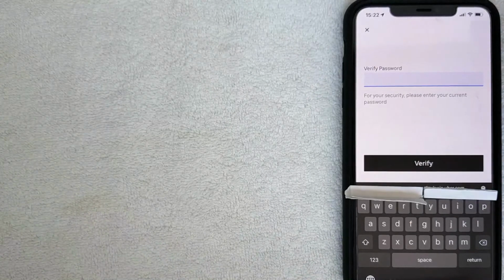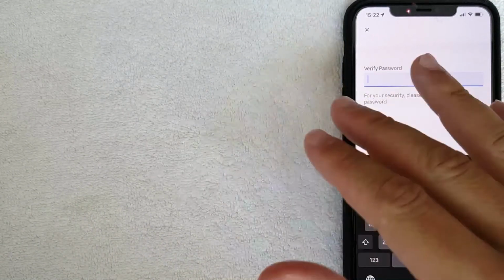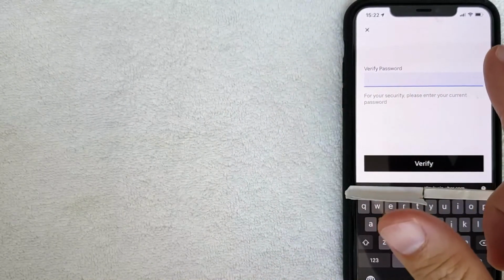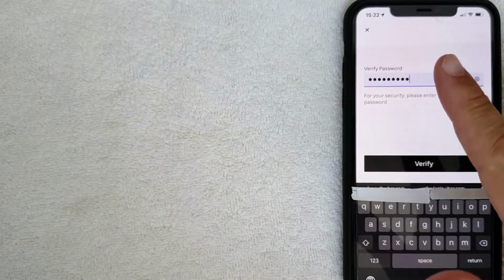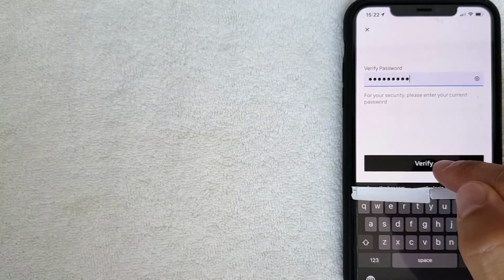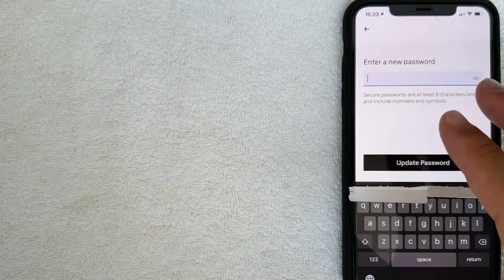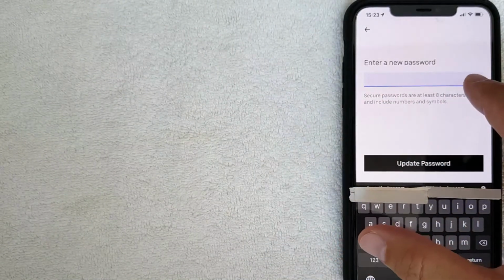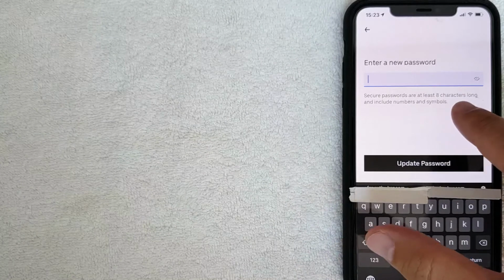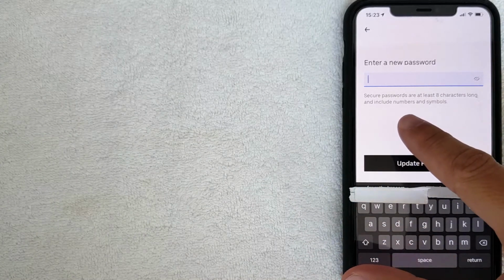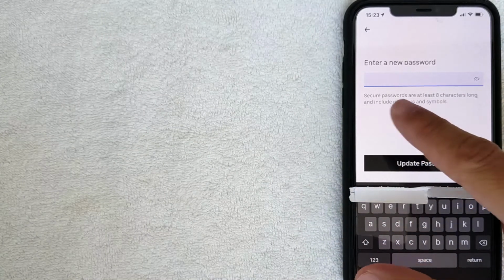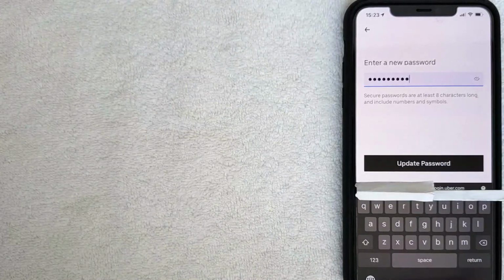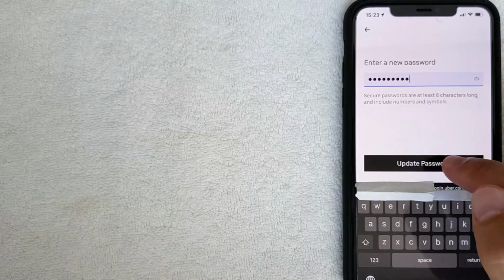Okay, next, when you're changing your Uber password, you do need to verify your old password. So again, this video is simply to change your password, not to reset your password. Go back and watch my other video if that's what you're trying to do. On this one, I'm going to go ahead and enter my current password now. Once you've entered in your password, you want to click verify. I'm going to click there now. Now you're given the option to enter a new password. Just know that your password has to be at least 8 characters long and also has to include numbers and symbols. So I'm going to go ahead and enter one in now. Okay, so I entered in my new password. I'm going to click update password now.